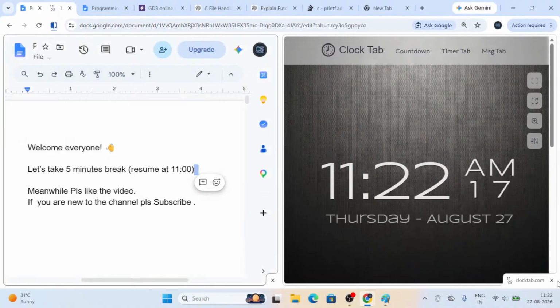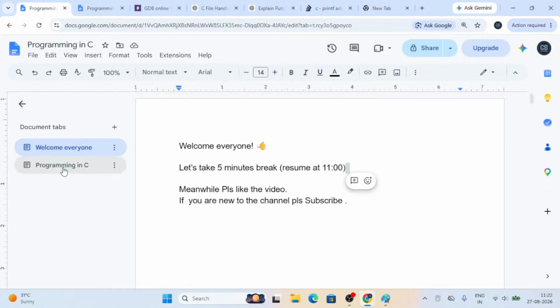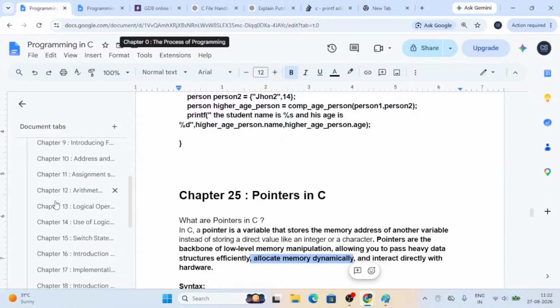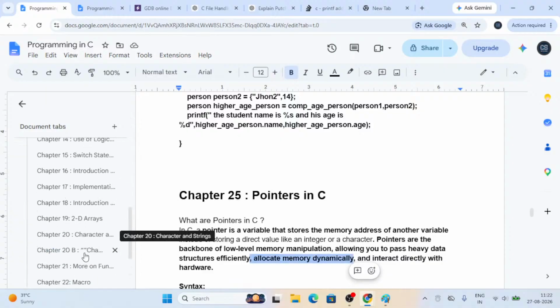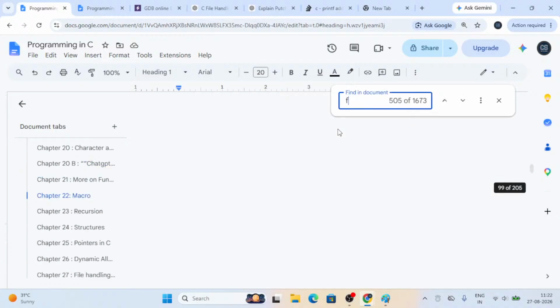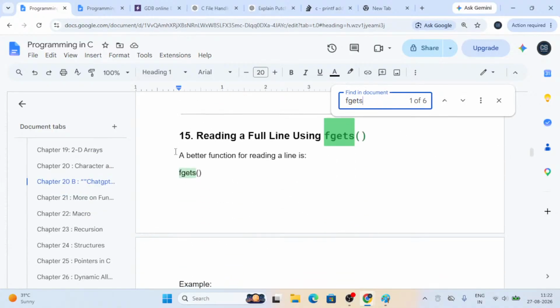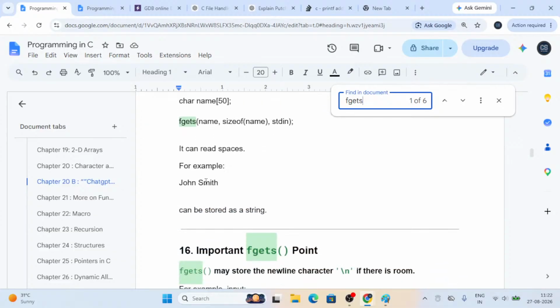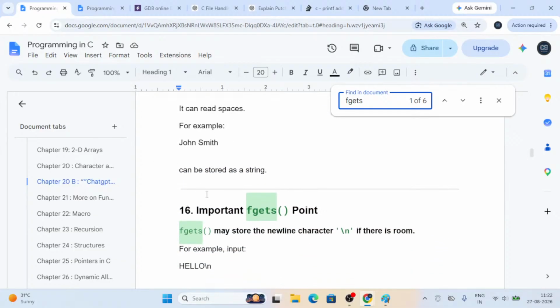Let's see. Let's revise our concept of strings. It can read spaces, can be stored as a string.